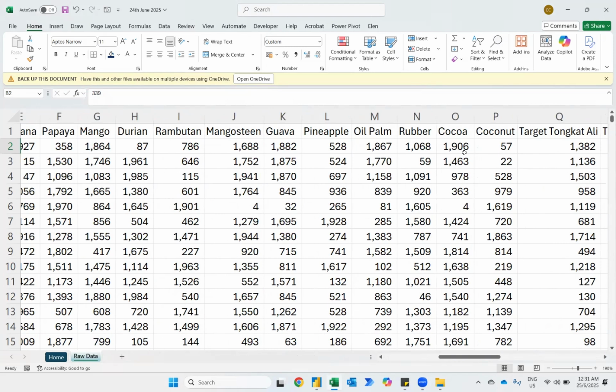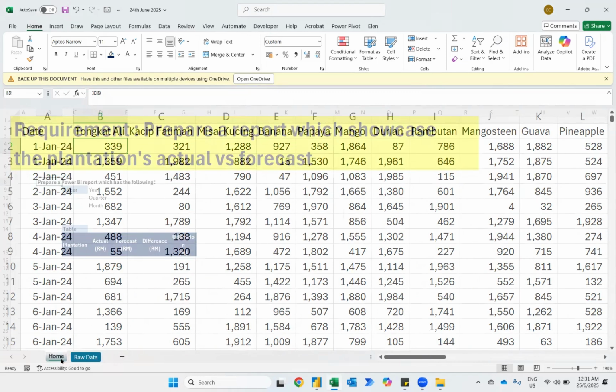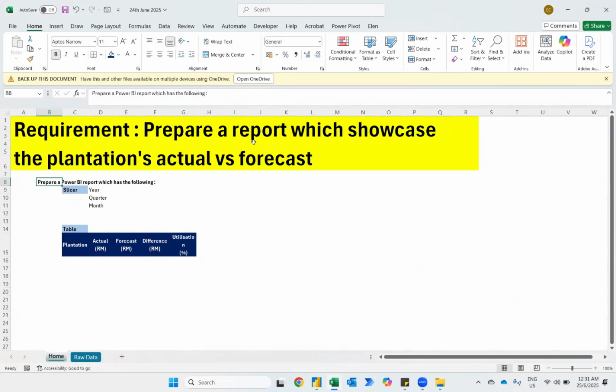So basically my manager wants to prepare a Power BI report from this given raw data. The requirement is to prepare a report which showcases the plantation actual versus forecast. Meaning we need a table which shows the actual, the forecast, the difference, and also the utilization, which means the actual divided by the forecast.